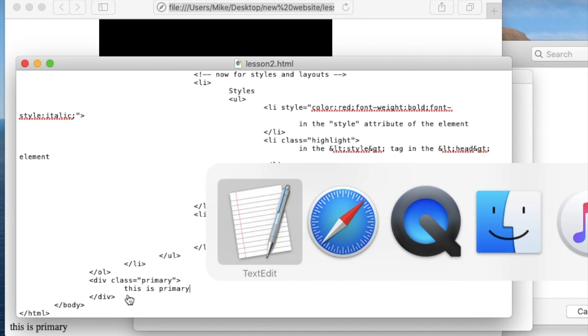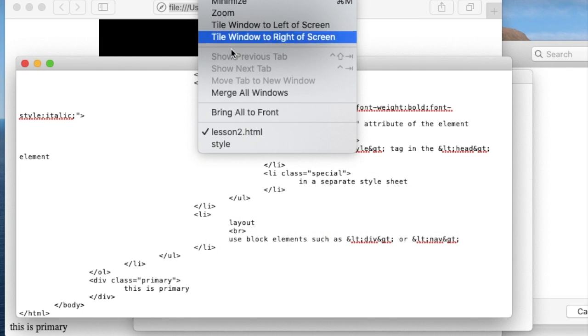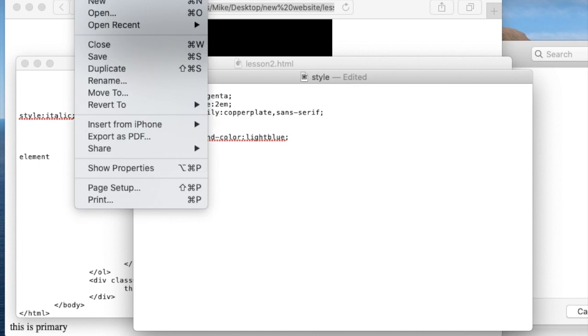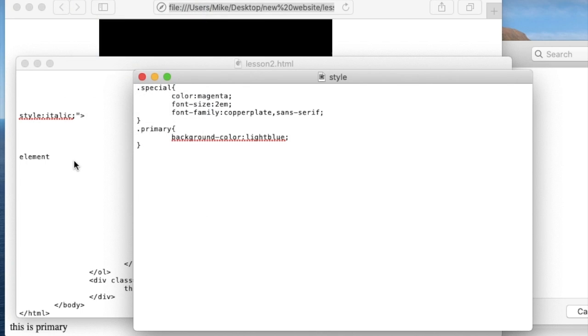So we're going to go to our style. We're going to add a selector for primary, open curly brace, close curly brace, and property background color is going to be light blue. And let's see what that looks like.